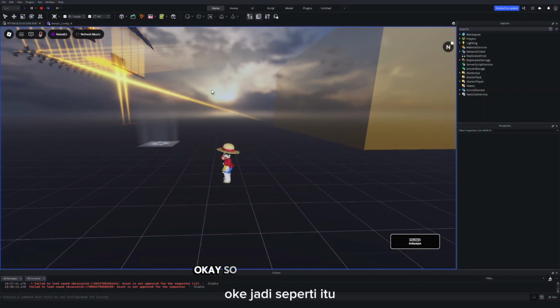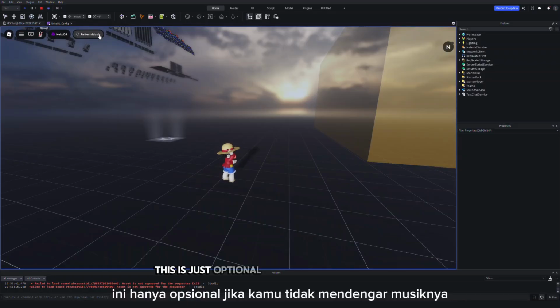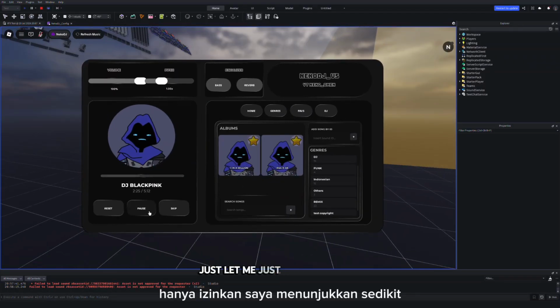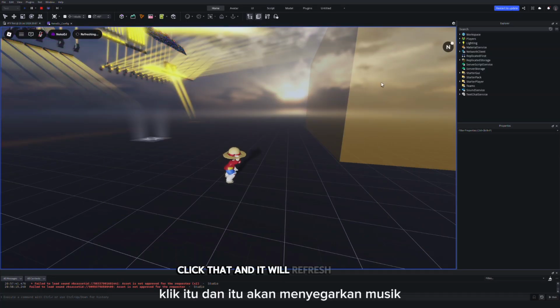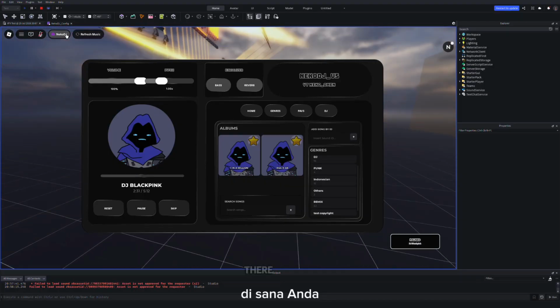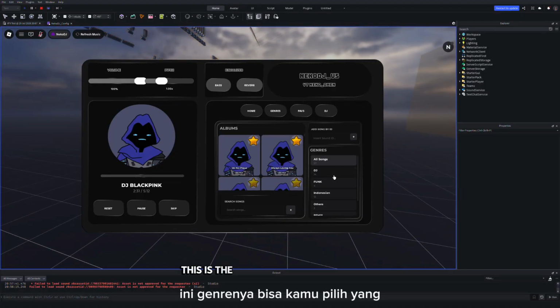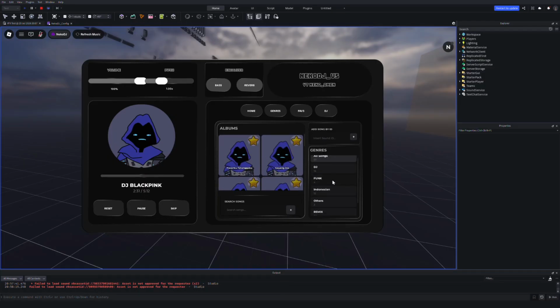Okay, so that's how it looks like. And for the refresh music, again, this is just optional. If you don't hear the music, you can just simply click that. Let me just show you a bit. Click that, and it will refresh the music. There you are. Yeah, it's the same. Yeah, this is the genre. You can choose that. See, add song by ID.